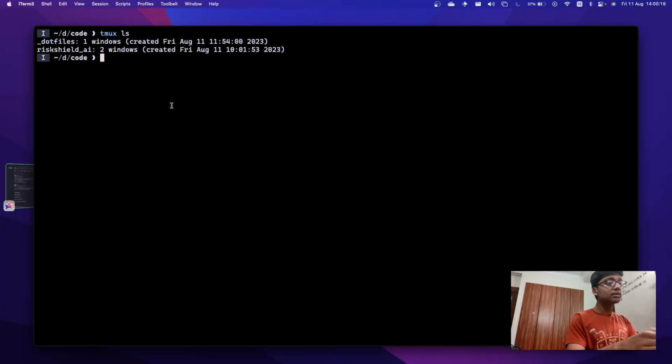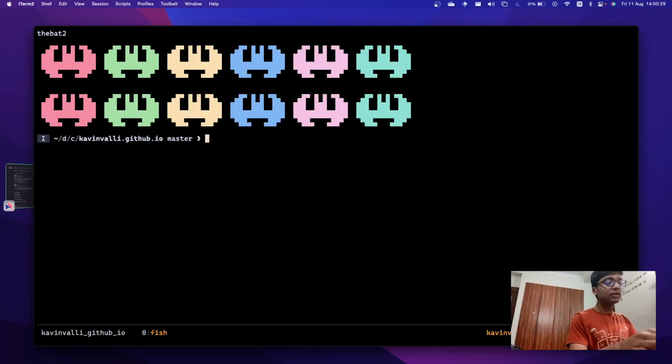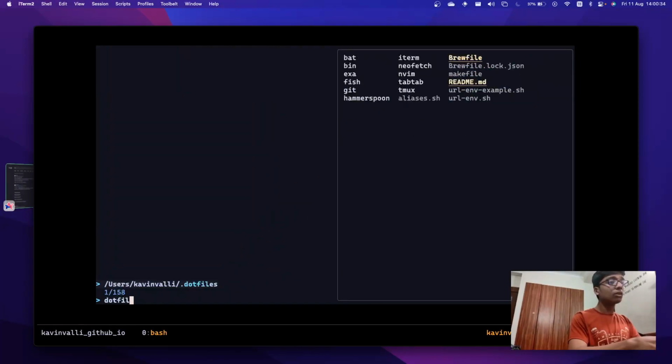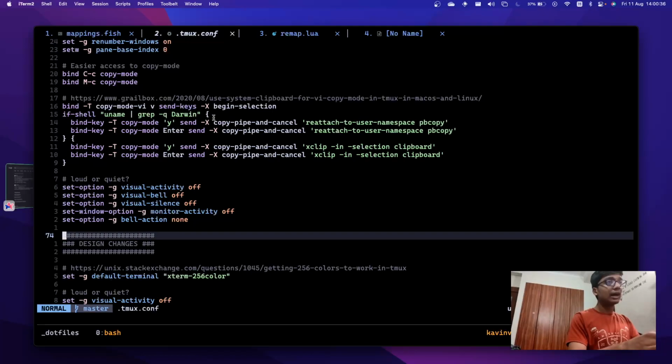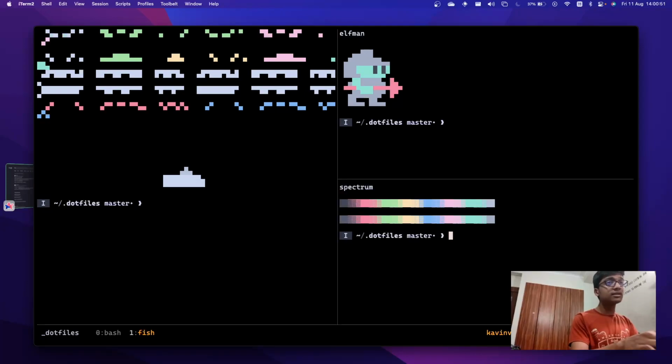So what happens is, if I open a new tmux session, I'll go over what this is in a second. But if I open my website over here, and I have done this, I go back to my dot files session, and this is running something in the background. I can have multiple panes as well. This is one window, bash is one, fish is one. Sorry, these are called windows. So this is one window, this is the other window. I can have multiple panes inside this with one command I have set up.